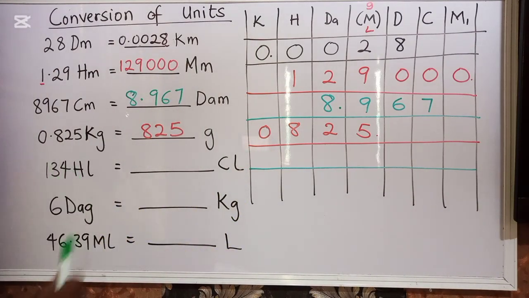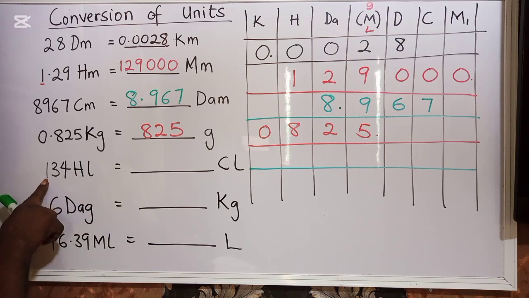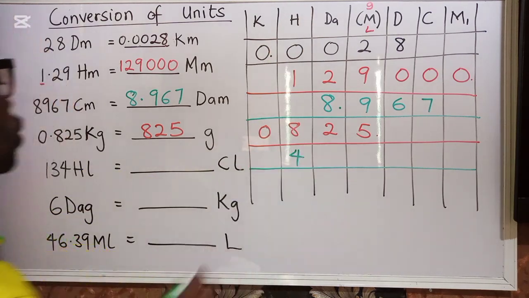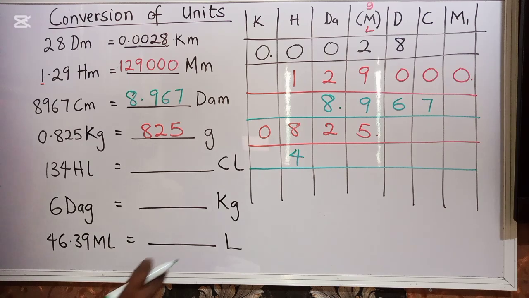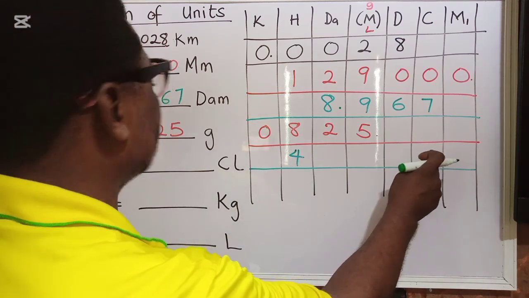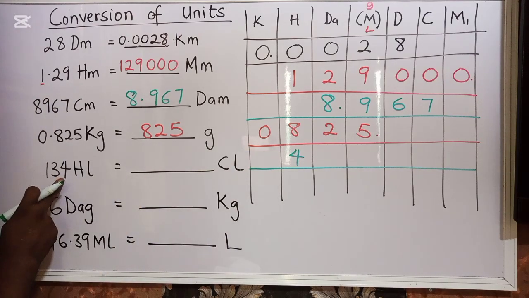Now, hectoliter. Remember, the first thing we write under hecto is the unit. This is 100. This is 3/10, and this is 4 units. So we go to the hectoliter. This is hecto. We put the last number there, which is 4, as in the unit. Then we are moving towards which direction now? Centiliter. Centiliter is this side, so we are going this side. But do we have number to go that way? No. Rather, the number at the back is there.